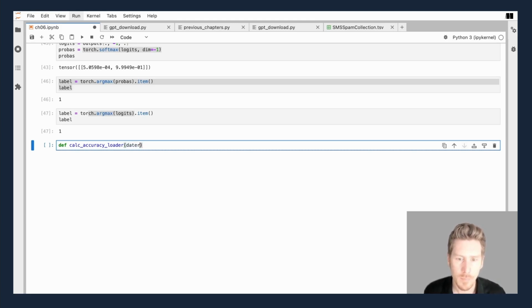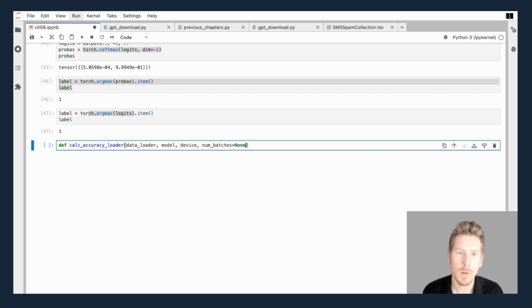So we will be able to pass a data loader that could be the training, validation, or test data set loader. Then the model itself, and I like to also pass the device here so that we can put the data onto the correct device where the model is. There are different ways to implement this, but I prefer to do it this way. Then the number of batches.